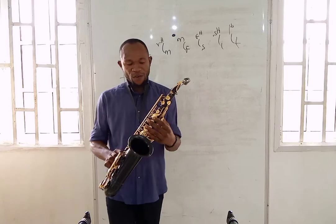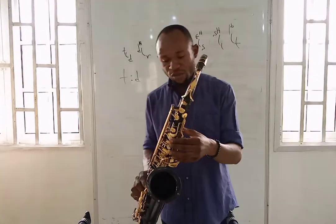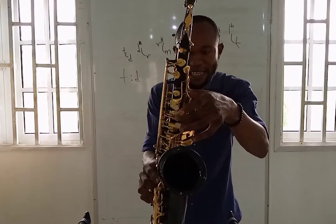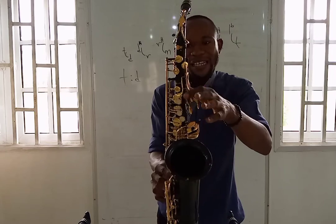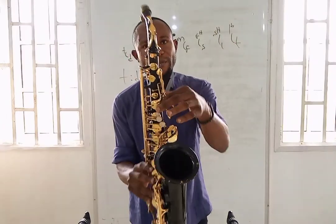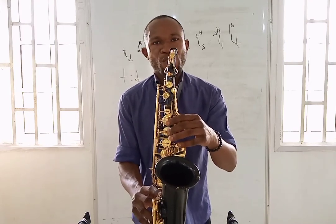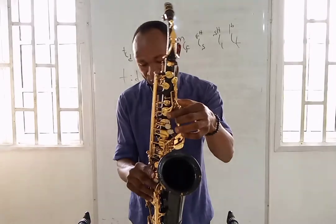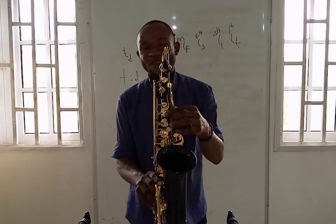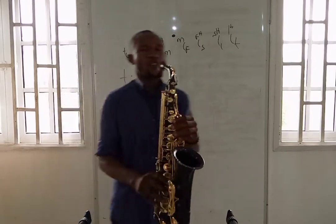On the saxophone here, there are chromatic alternative notes, keys that you need to actually know. I can do my Ti to Do like this, but it's not going to be as fast as when I add my side C to my B. I can play like this. It will not be smooth as when I hold down my B and add my side C. It's very smooth and very fast. So it's going to sound as.